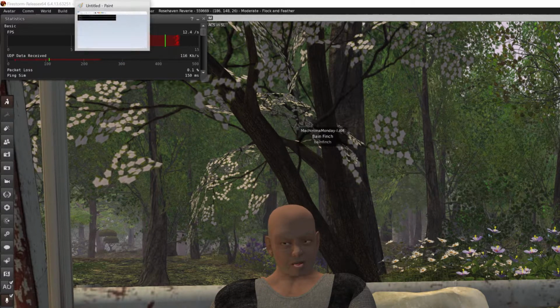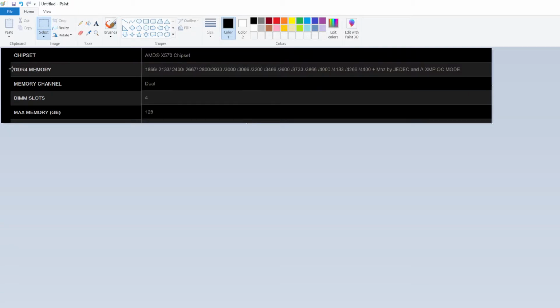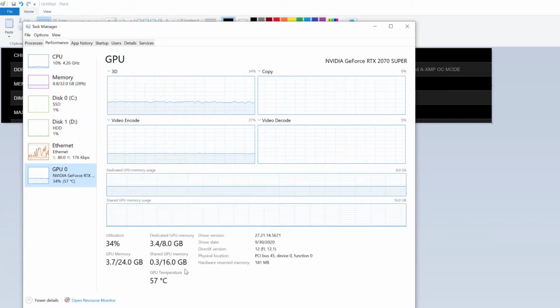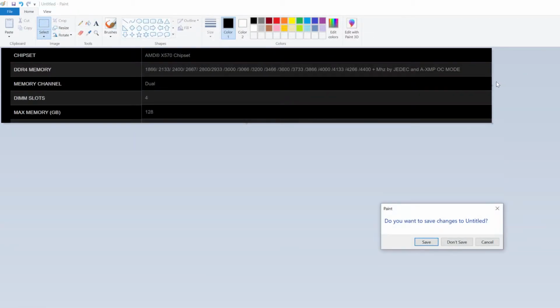So go to your motherboard specs, find the memory slot, pick the fastest speeds that you can afford, and get as much RAM as you can possibly get. In my case, I picked up 32 gigs, the best bang for the buck I could get at the time. I couldn't find anything faster, and it's been wonderful. The other thing is your video card. You want lots of memory there as well. Mine also has 32 gigs, so that's great. I've got lots of fast memory.